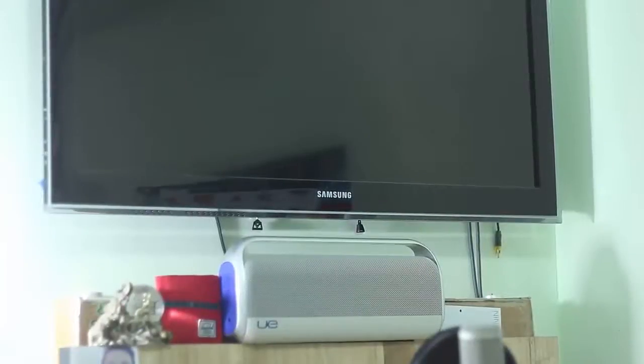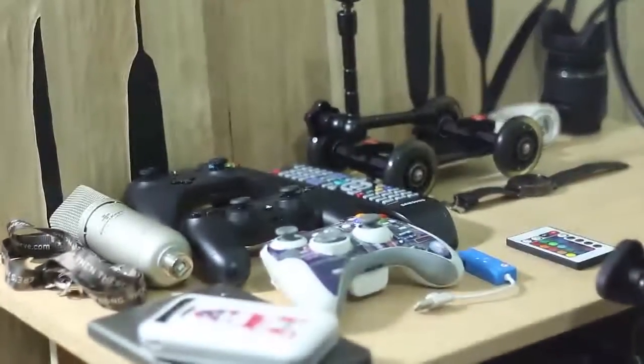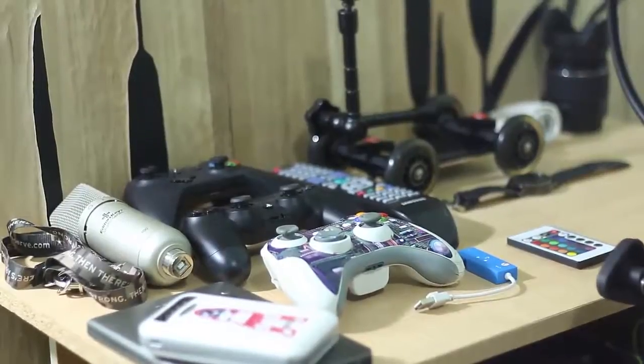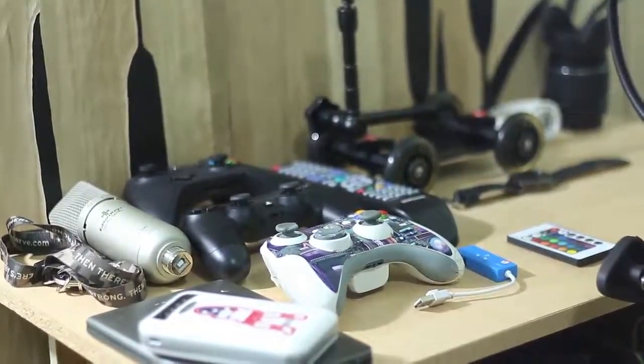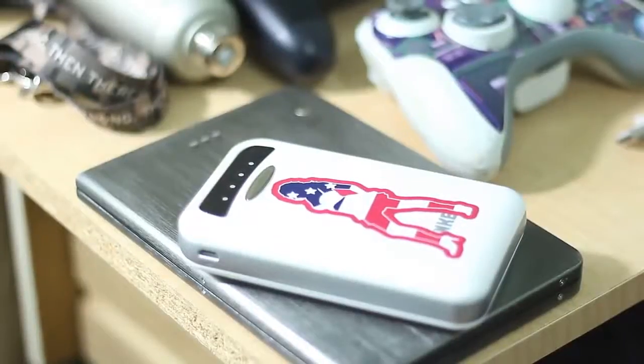So starting on the left, I have my Samsung TV, which I use for gaming consoles as well as watching TV, and a Logitech UE boombox to transfer the audio from my TV to that to get much better audio quality. So over here I have a little station where I leave a lot of my tech accessories, like external battery packs, so when I'm traveling or going anywhere, I can bring it along with me and always know that I can charge my phone on the go.